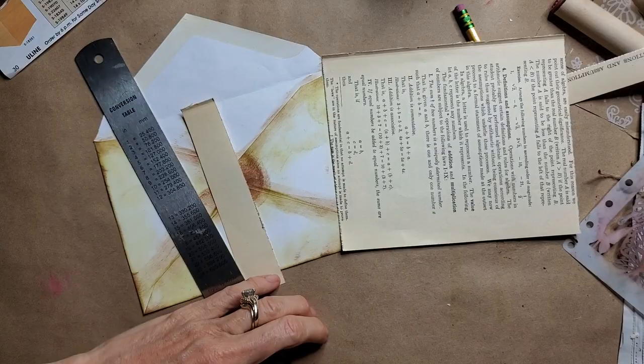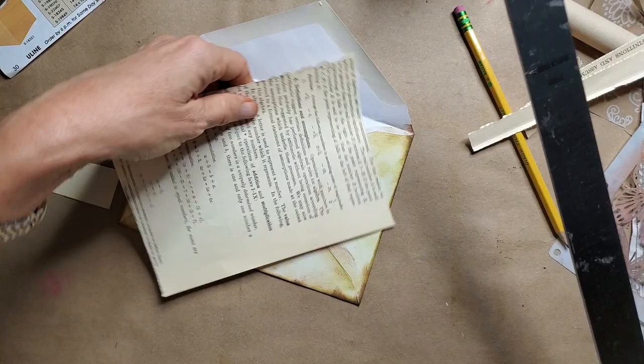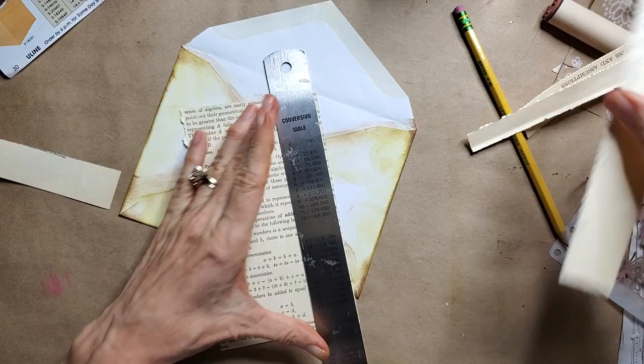And tear that. Now this is pretty big, I don't want it that big, so let's take the top off, because that's going to have to come off, we know that, because I want font there. It doesn't have to go all the way to the bottom of your envelope, and sometimes it's easier if it doesn't for you to get in there. Oh, I hope I didn't make it too short, did I?